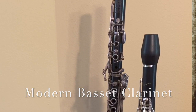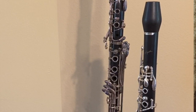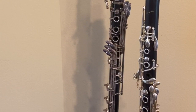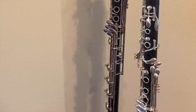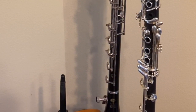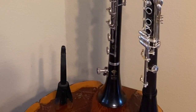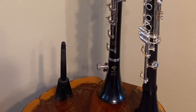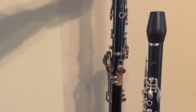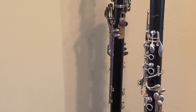Now here's a comparison between the modern A clarinet and the modern Basset clarinet. You can tell the Basset clarinet is much longer. You have extra mechanism both on left and the right side, actually keep your both pinkies super busy. If I turn around, they also have a back there too, which we don't have on the regular clarinet.